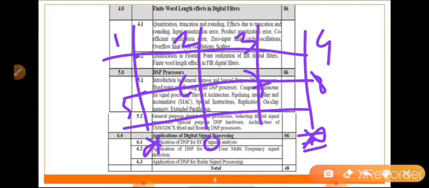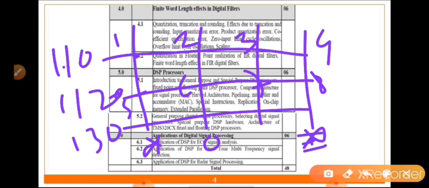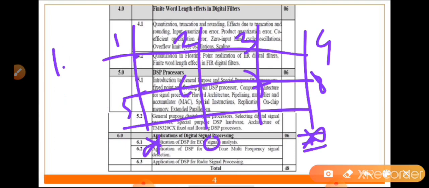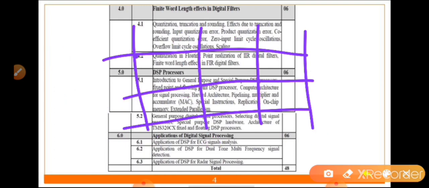So what they are doing here is giving some frequencies, like 100, 120, 130, suppose this is 400, 450. Frequencies are given like this. Suppose I am pressing this key, then the frequencies add, and that will recognize that this key is pressed. Like this, this process is done. The last operation is the DSP process for radar signal processing.